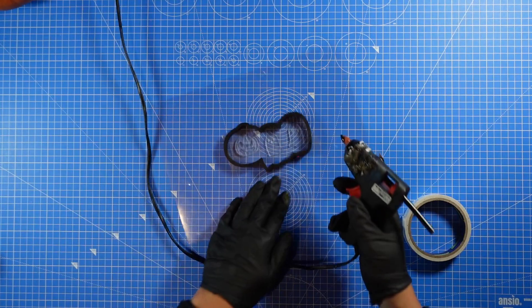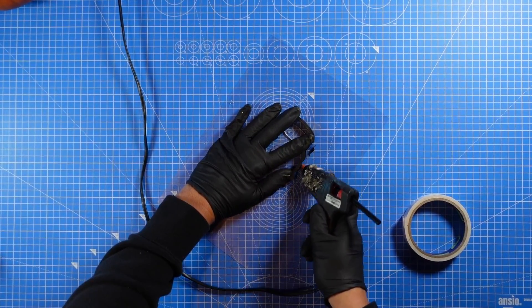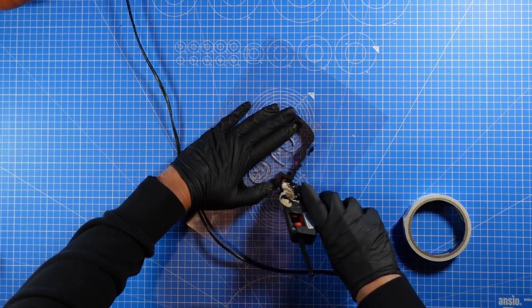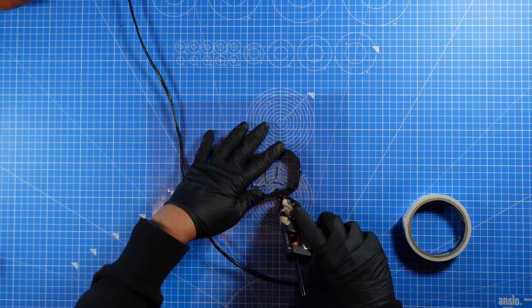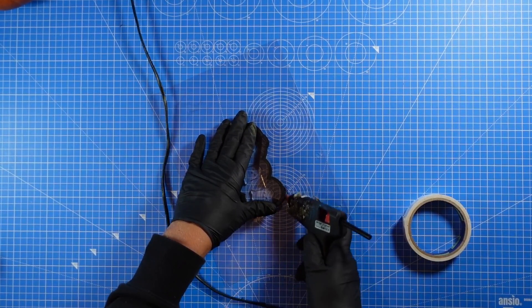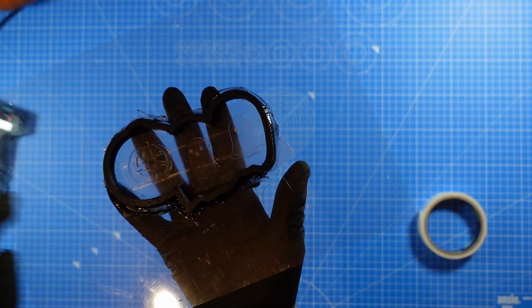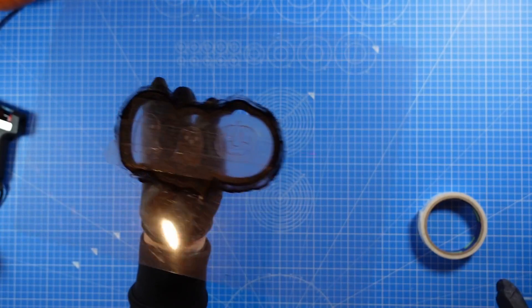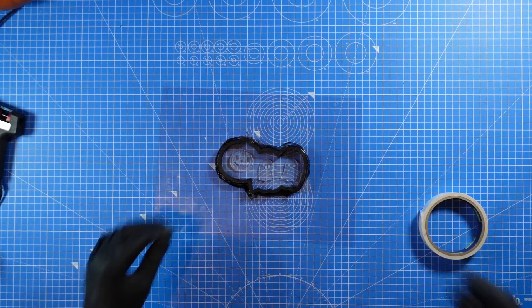Now I'm just going to use my hot glue gun to go around the edge. You haven't got to be too neat about this because all this is doing is just basically making it watertight. You could just use the double-sided sticky tape all around, even on the surround as well. But I always found the silicone, it'll always try and find a way. It's like an octopus. It'll always try and find a way out and it usually does find it. Right. There we go. So you can see these are stuck down with the double-sided sticky tape. And now the outer shell is hot glued on. And you see from the bottom there, it's all looking good. We'll just push these down just to make sure they are fully stuck down.